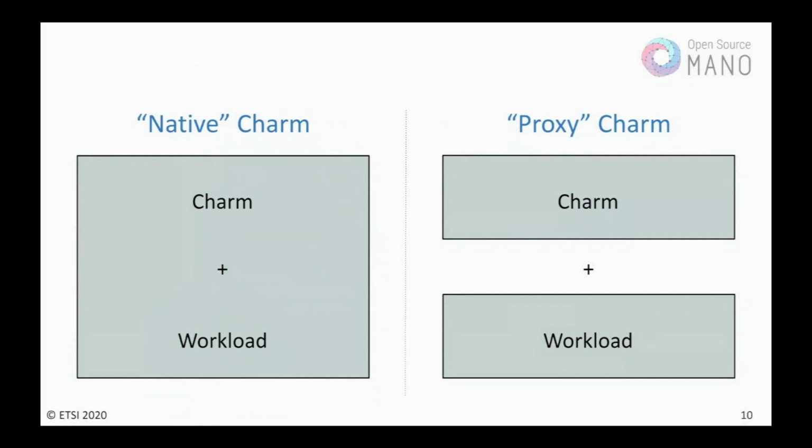It's just that when the charm is distant from the workload, then it can only operate on the workload over the network. So in the case of a proxy charm, your execution is typically calling netconf-yang or calling XML-RPC or calling remote procedures on the workload, whereas when you have a native charm, your charm is installed inside the same machine as the workload, on the same file system as the workload, and it can operate on the configuration files of the workload directly.